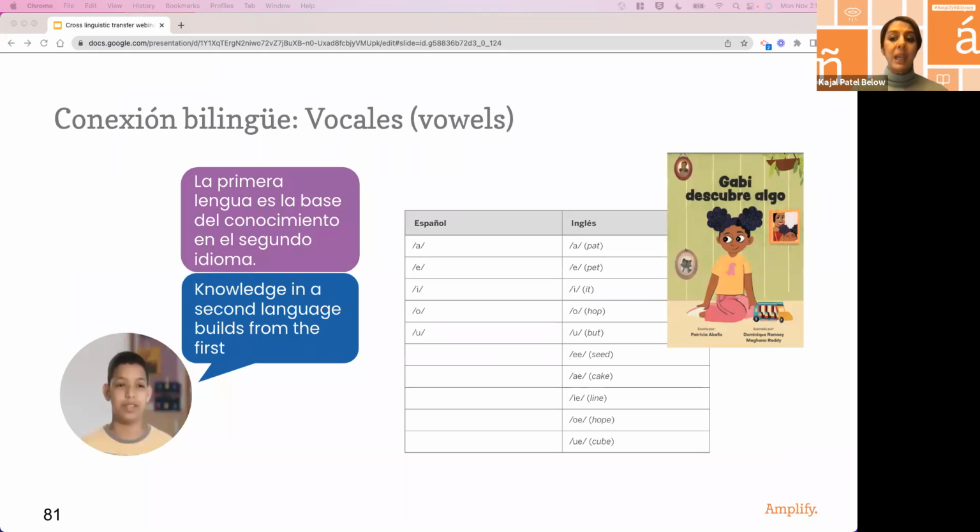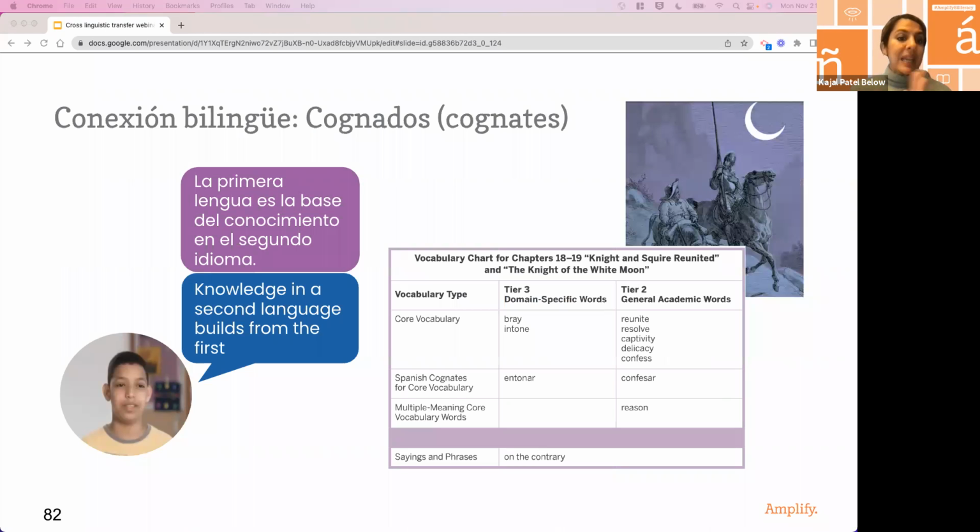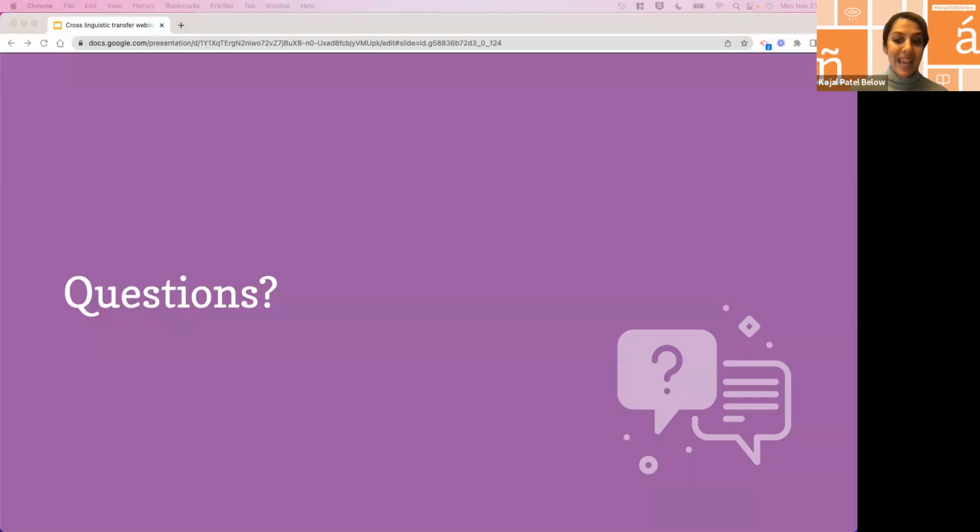In particular, there are bilingual connections to support transfer. As students are learning, teachers can be intentional about providing bridges between the two languages. In this example, there are 5 consistent vowel sounds in Spanish, as we talked about before, and more than 5 in English. This way, teachers are able to explicitly show the differences and the similarities and talk about them. In addition, attention is given to cognates in the texts. I'm going to stop there because we only have a minute, and I want to allow a couple of minutes at the end for questions.